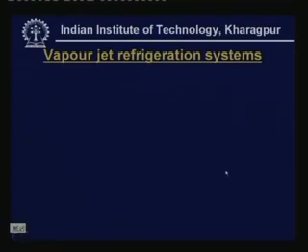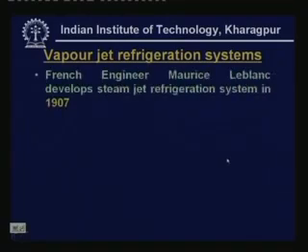Now let me discuss another important and commonly used refrigerant system, what is known as the vapor jet refrigerant system. Here also it's a vapor cycle. That means here also you produce refrigeration by evaporation. But again, the major difference between this and the compression system lies in the way in which you maintain the pressure in the evaporator and the way in which you compress the evaporated vapor. So that's where the major difference lies.